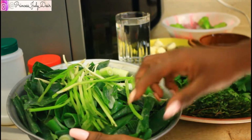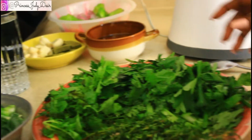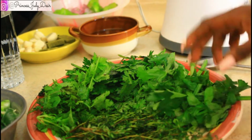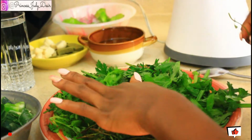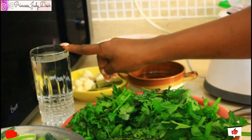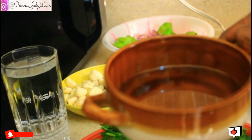So there we have green onion, thyme, celery together with... Thank you. I put oil, I'm going to add water, let me blend the leaf. 1 or 1.5 cup of oil.